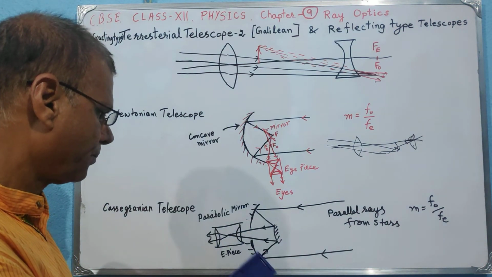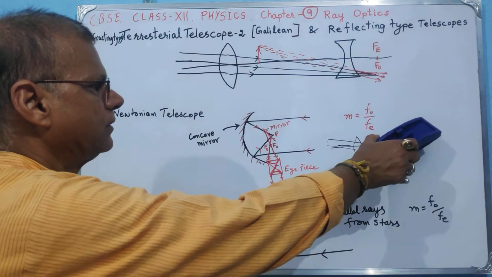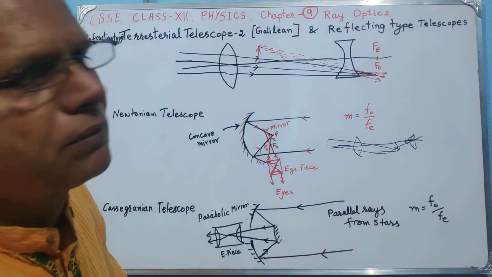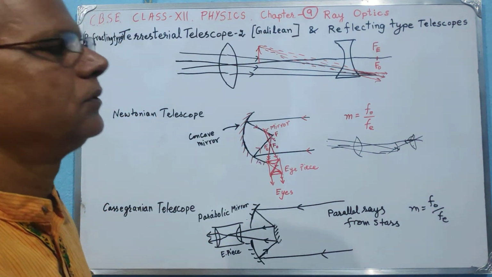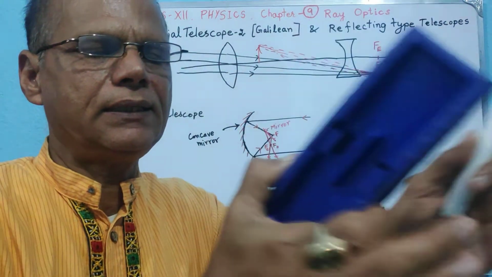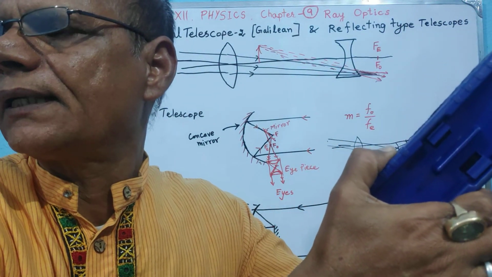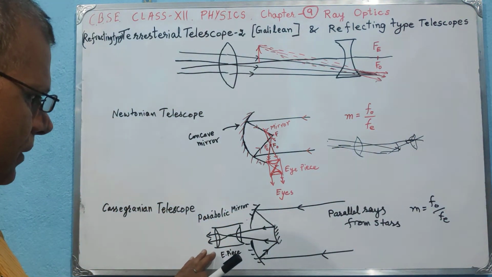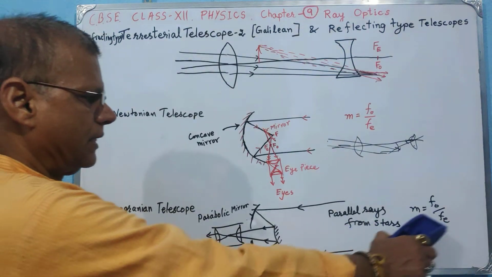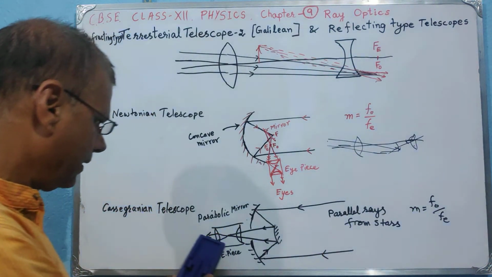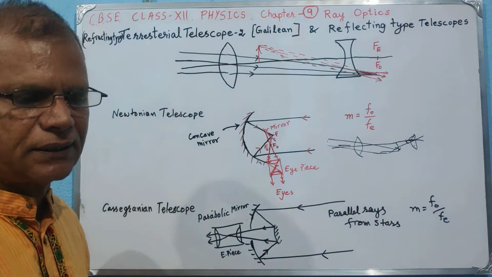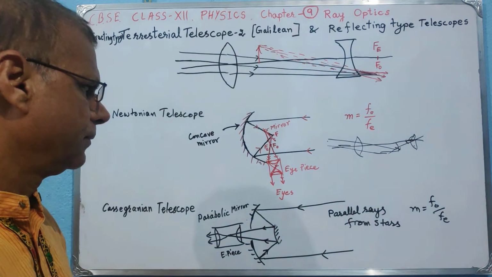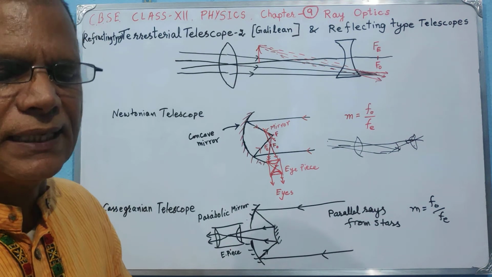Also, in the Newtonian design the object lies on our right and you are looking in this direction, so it becomes very awkward, because you can imagine someone lying in one direction and you are looking at a 90-degree direction to that. Here you don't have this awkward feeling, because the object lies on the right of me and the person is looking towards the right, so it is very comfortable to view something in the same direction in which it actually lies.